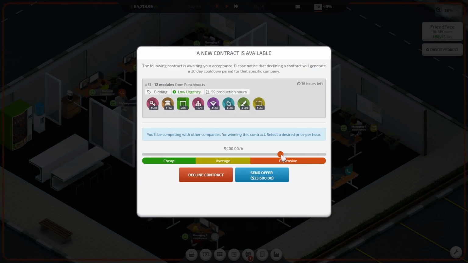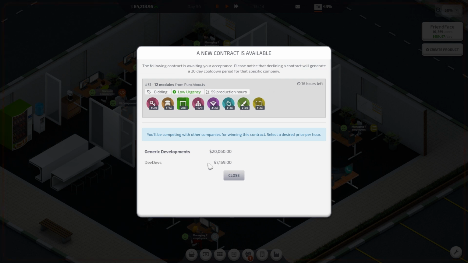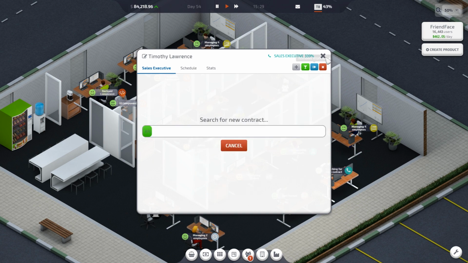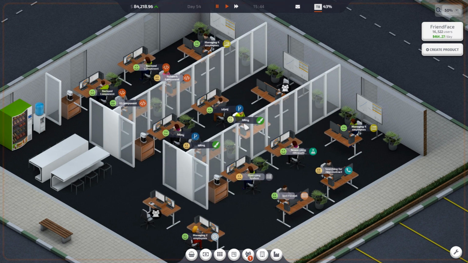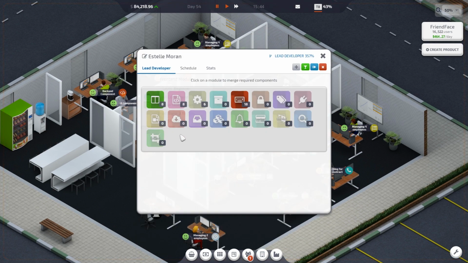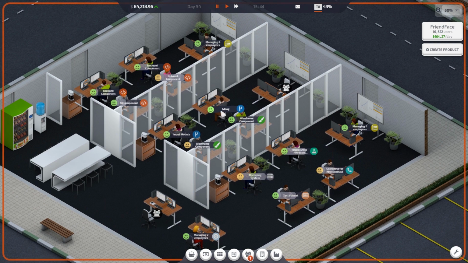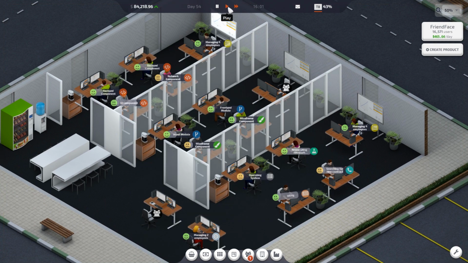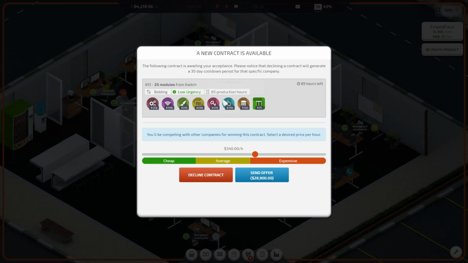Respond to the contract. There is a low urgency contract from punchbox.tv, and we're going to bid quite low, I think. 20 grand. Oh, obviously not low enough. Apparently devs have got that, so yeah, fine. You can have that if you're going to bid that low. These guys are idling. We need to obviously change that up, so we'll say that. You will start researching or building more of that. You will keep going on that. And I really need a manager about now.